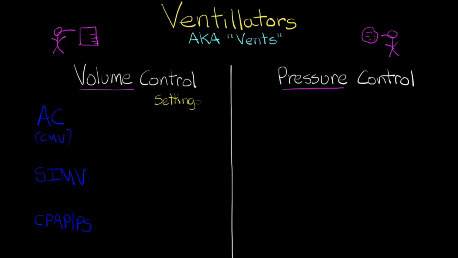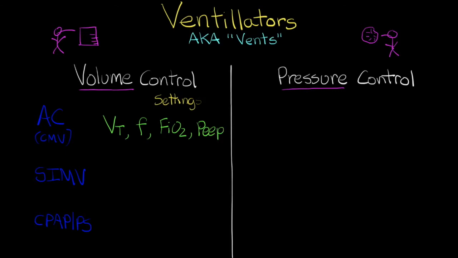We're going to start off by talking about AC. The settings that you're going to find on AC are, first, a tidal volume. When you look at the vent, a lot of times you'll see this as VT, but this stands for the tidal volume that we're going to give to the patient. We're also going to have a frequency, in breaths per minute, a lot of times referred to as a respiratory rate or the rate. Then you are also going to have an FiO2, and the last setting is called PEEP.